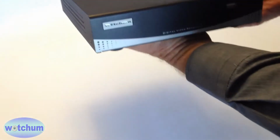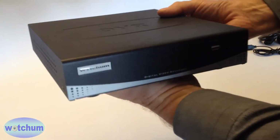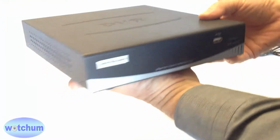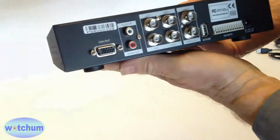This is the Wotchum W-DVR1000. It is a low-cost, budget-type, four-channel DVR. On the rear of the DVR, we have these connectors.